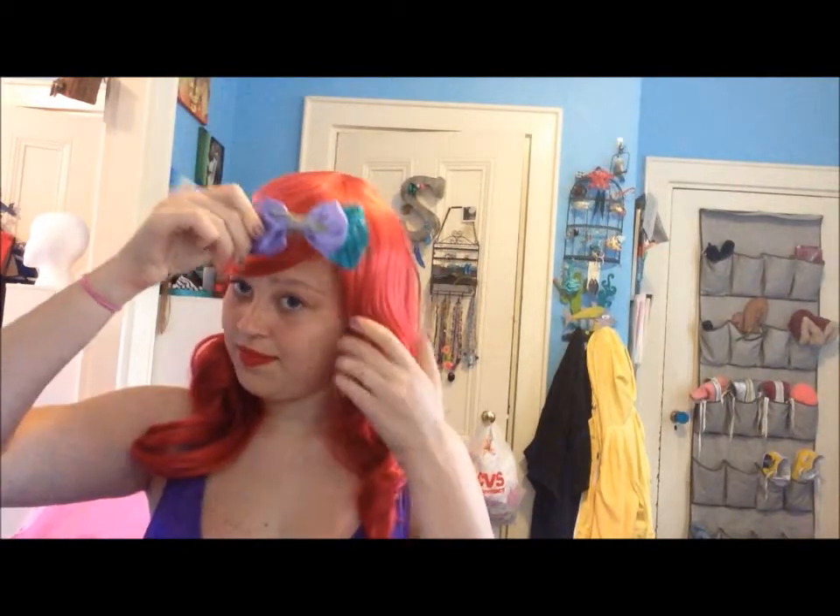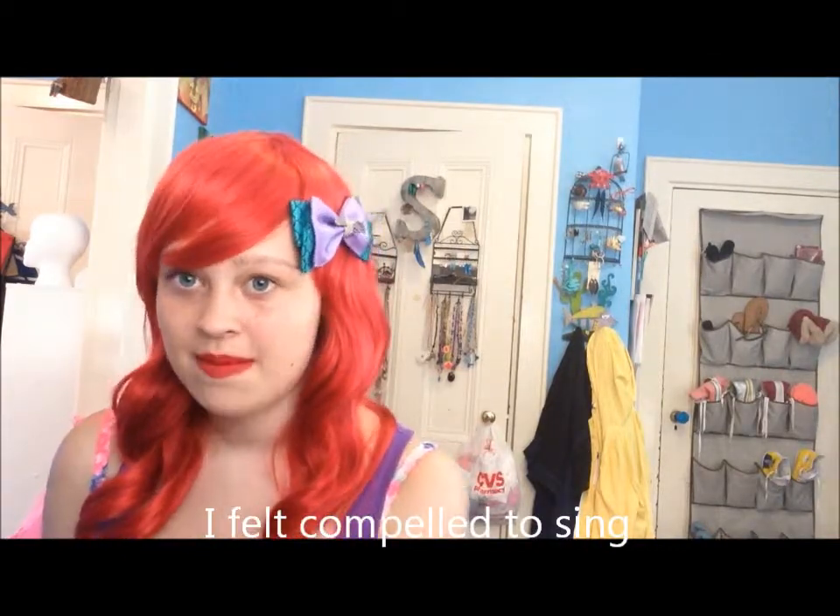I got it for Disney outfits of the day, maybe an Ariel cosplay, and just to have fun red hair. You can add bows — here's my little Ariel bow I just got from Hot Topic — you can put a bow in there and have it be very cute and girly. They have a variety of wigs on Arda, from long to short to frizzy to afro to straight — they have a big variety and a lot of colors. Sometimes they're sold out, but if you wait long enough you might be able to get them. I like Arda and I like this wig, and I'll get back to you on how well it lasts.